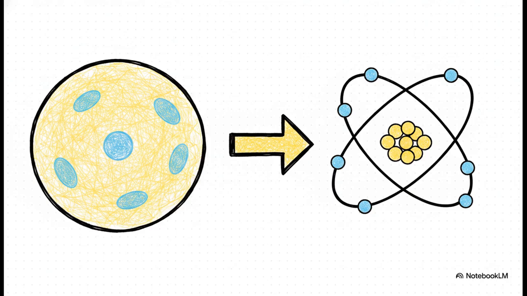J.J. Thomson initially proposed a model that looked kind of like a watermelon, or a plum pudding. He thought the atom was this big sphere of positive charge, with negative electrons embedded inside it like watermelon seeds. But then, a scientist named Ernest Rutherford came along and proposed something entirely different, a solar system model, where the positive charge was crammed into a tiny center, with electrons orbiting it like planets around the sun.